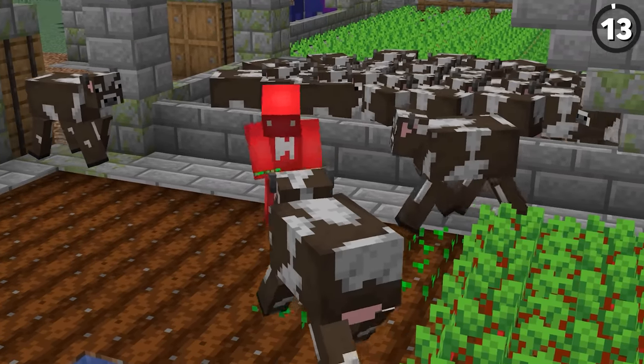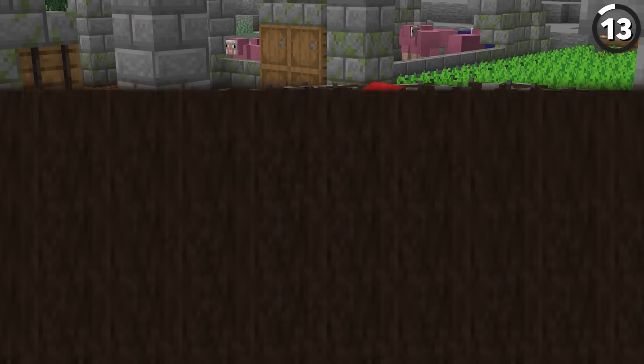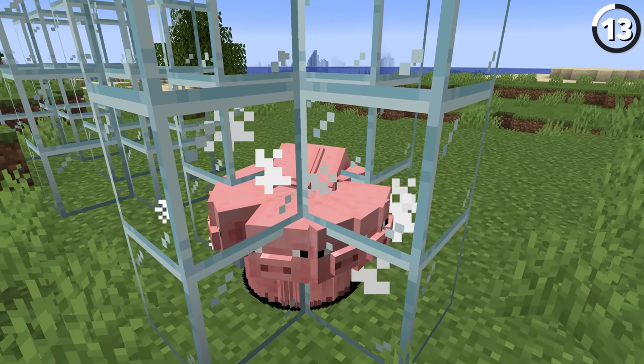If you've ever overpopulated your farm, you're aware that Minecraft has something called the entity cramming limit, which is that if you have more than 24 mobs in a specific space, then if you add one more, the game won't allow it.